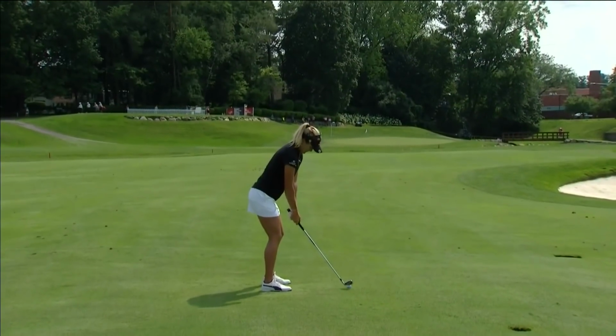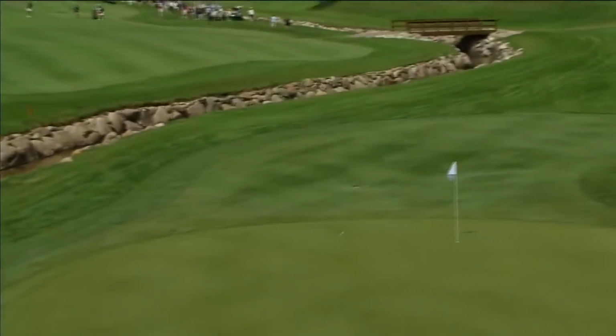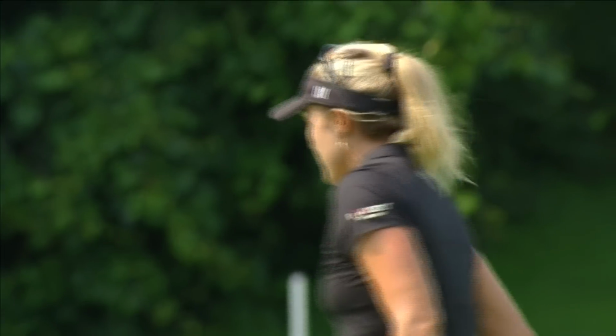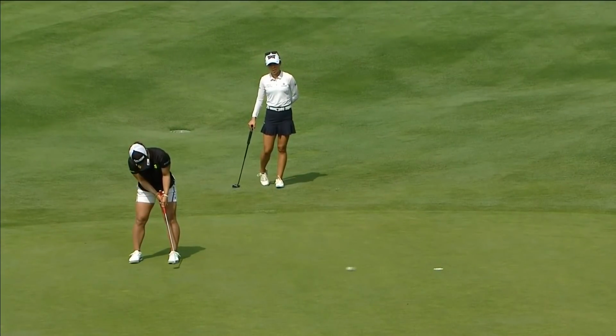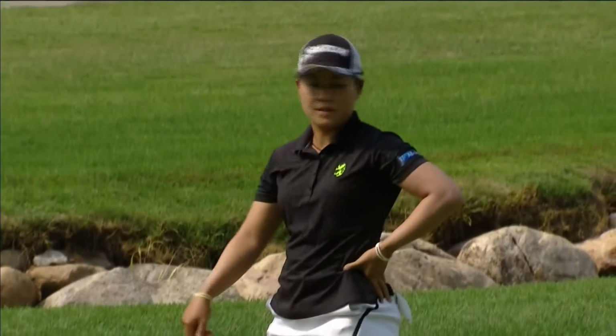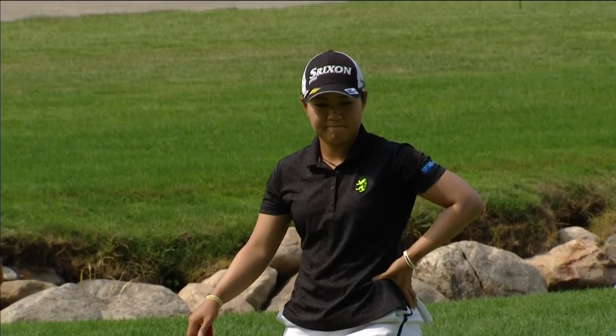Flag's not moving up at the green, but there's just maybe a 2-yard, 3-yard wind. And it's just right, trying to draw back into it. We were an uphill putt, though. That's where you want it. You figured she'd have a birdie putt. Lexi leads the tour in greens in regulation from the fairway. Nasa can't take advantage.